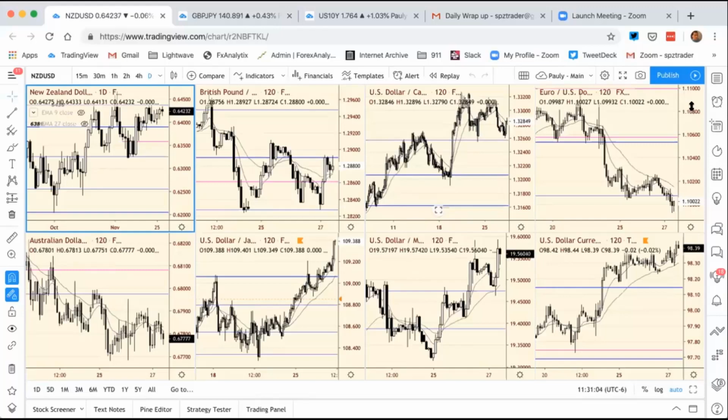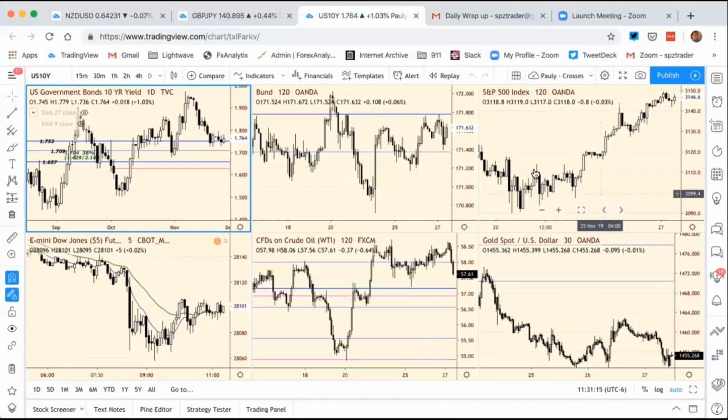And things are relatively quiet here. We are seeing the SPUs and NAS close to highs, right at the highs, but we have gone and tagged the 127% extension of the short-term move in the NASDAQ. So you got the SPUs at 31.47 1/4. Could see them dip a little bit. Potentially, it's not going to be much, probably about 1 3/4 points, 2 points. But if you're scalping it, just be aware of that.